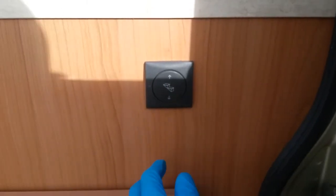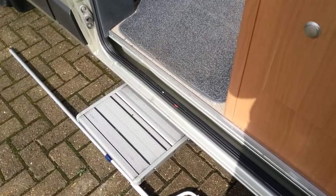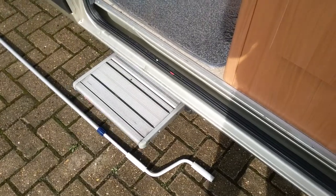Step switch just here. The step will put itself away when the ignition has been started, or alternatively you can just put it away on the switch.